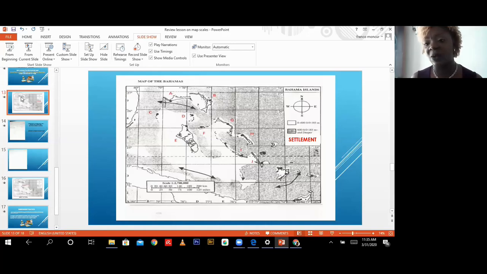And students, again, it all comes with practice. Practice, practice, practice, all right? It's not going to happen overnight. And again, practice scales, but also practice knowing the islands of the Bahamas and their main settlements, so that you wouldn't be measuring the wrong settlements on the wrong island, which will give you the wrong answer.